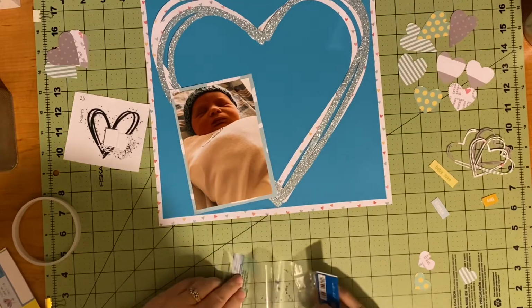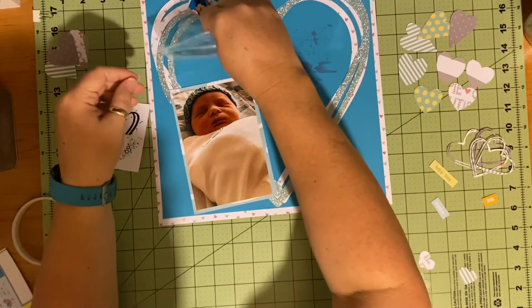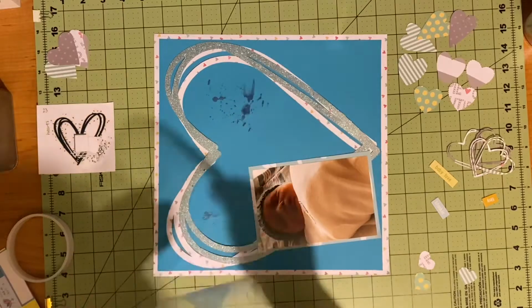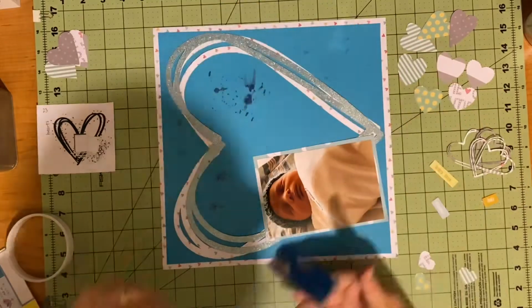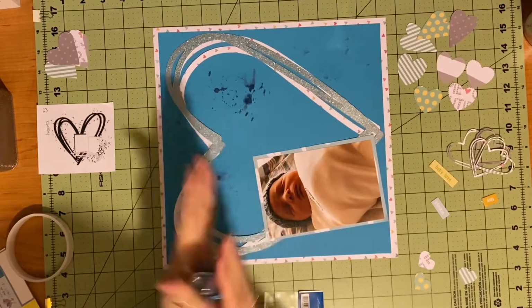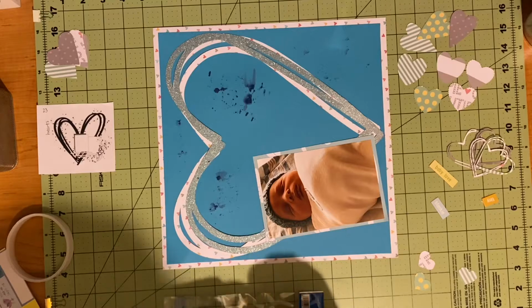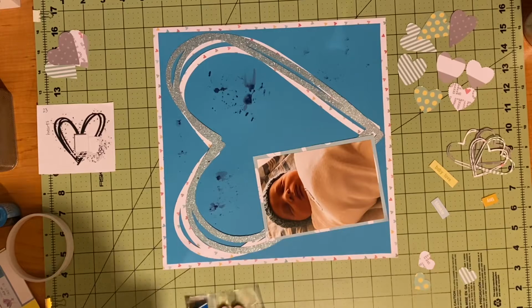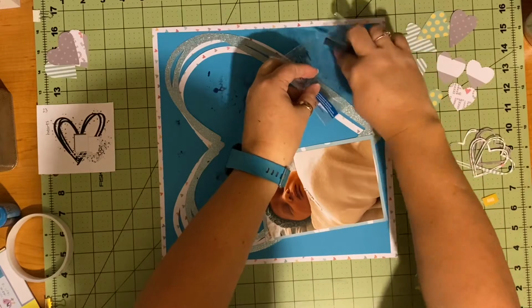But as it dries, it becomes more obvious. So I put it on some packaging because I feel like that's going to be the best way to get it on the page without getting it in places I don't really want it, namely on the picture. And I didn't really want a ton of it on the outside paper. And in the end, I only think I got a couple of little spots, which is pretty good. And none on the picture. None on the picture. So first I did Faded Jeans, and then Salty Ocean.